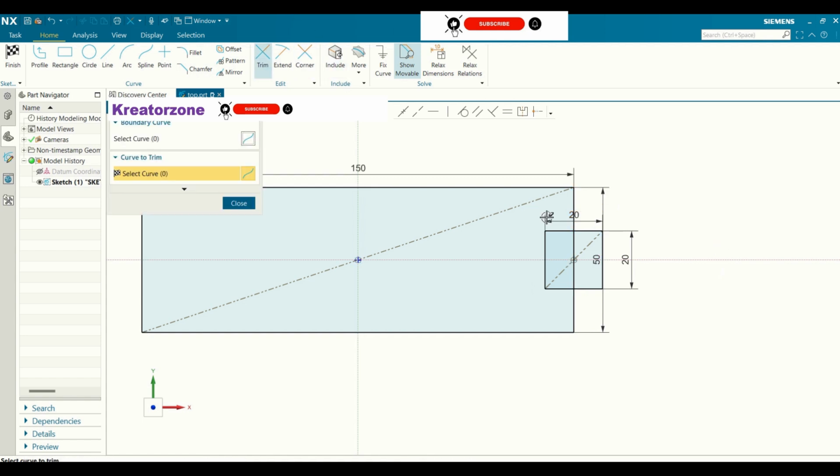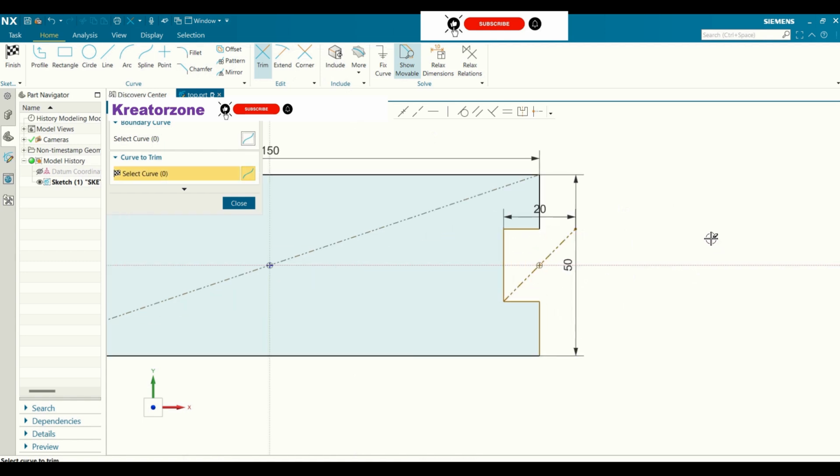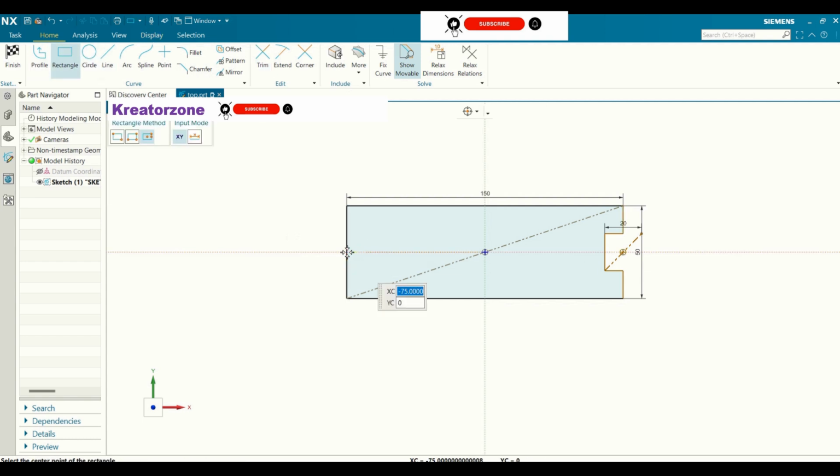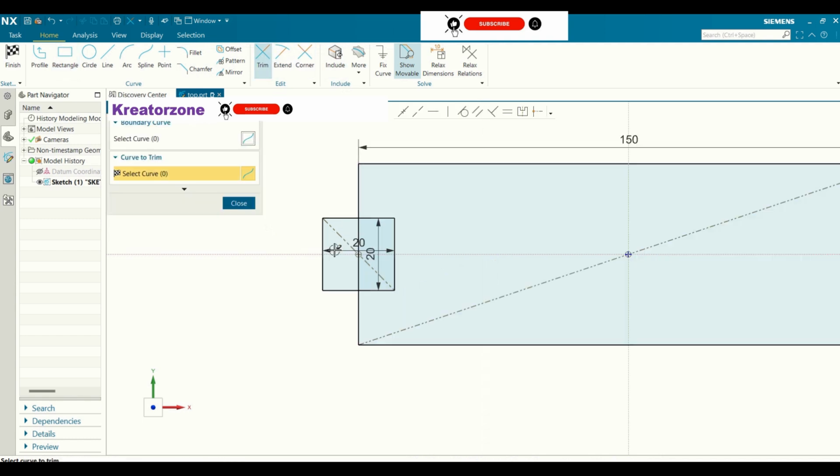So you can use trim to delete the unnecessary lines. Similarly, I'll be creating another rectangle on the side by 20, tab, click 20 and enter. Use trim again.